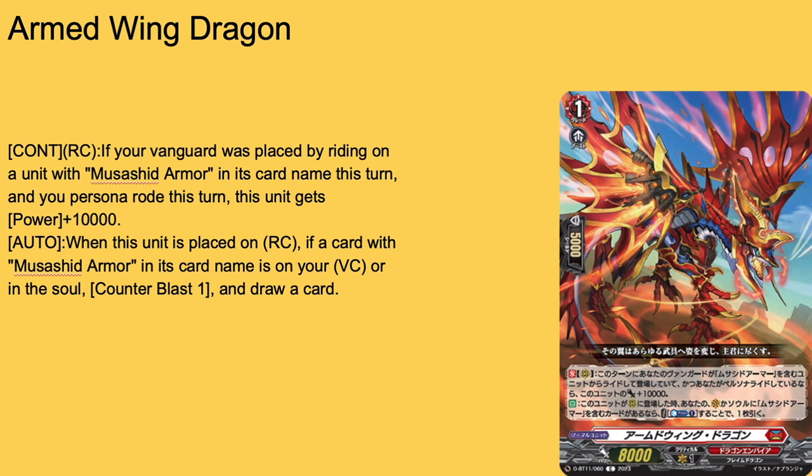I believe that's what it was. Or it might be the other way around, where Musashi Armor gets a free Persona on anything. Pretty much this. If you Persona Ride, it gets plus 10. But it's great because it's an 18k base plus your plus 10, plus your front row's 10k, and then auto when it's placed on rear guard.